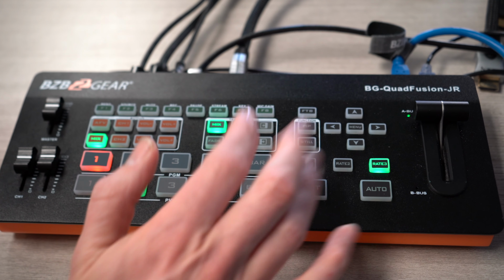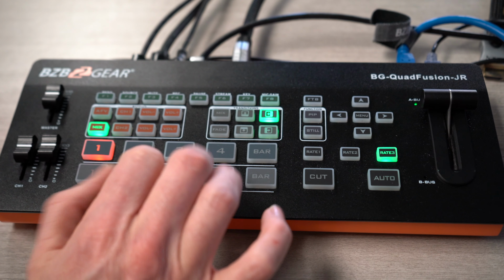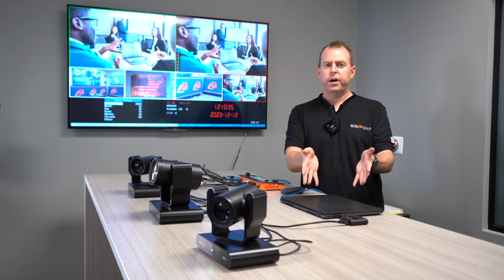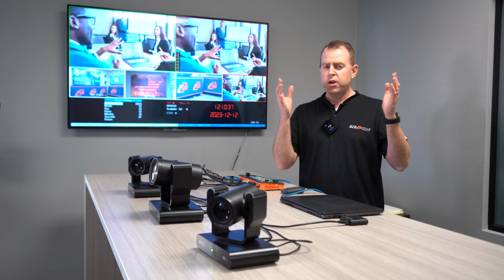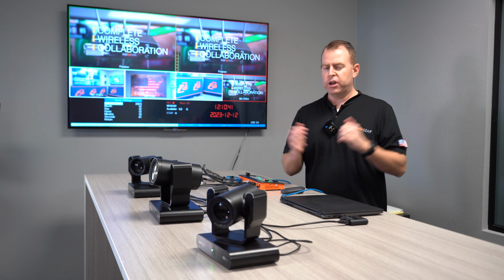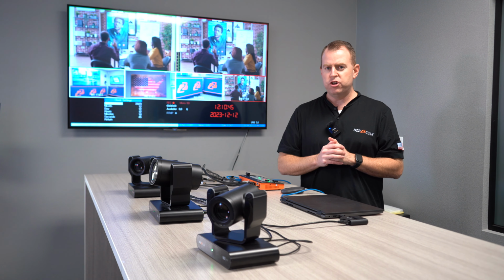You got your program, you got your preview, but my favorite way to control the unit is through the control software. So if you have this connected to your local network and also a laptop connected to the local network, you can download the control software on your Windows computer and you can control the unit just on your Windows computer. So I'm gonna go ahead and jump in and do that.